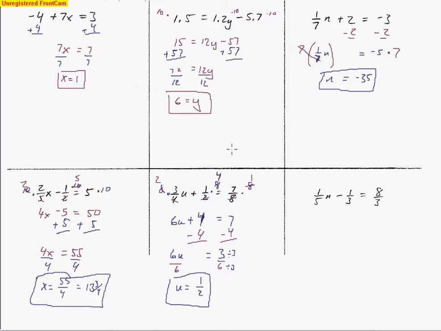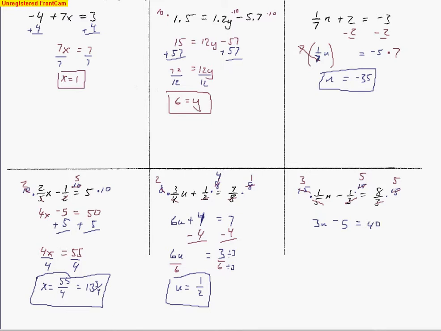The next problem, let's go ahead and multiply by 15 to cancel out all of these fractions. So each one by 15 there, and then do the reducing, see what's left over. 5 goes into 15 3 times. 3 goes into the 15 5 times. 3 goes into this 15 another 5 times. So we're ready to multiply across. 3 times 1 makes 3n. 1 and 5 make 5, equals 8 and 5 make 40.